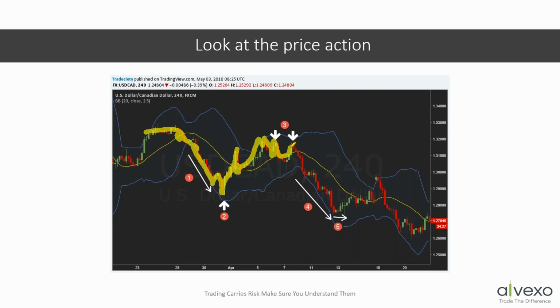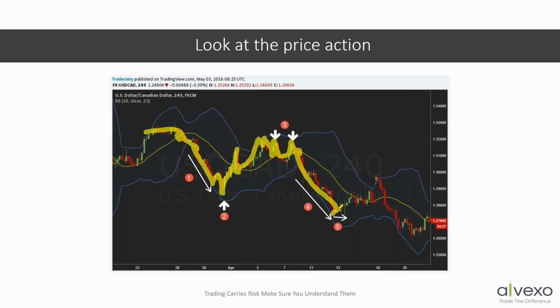It recovers and tries again to reach that upper band, but can't get anywhere near it, and then falls below that moving average, which gives us a very strong sell signal, and then rides the band all the way down this way. So we could have gotten some beautiful entry signals, and we could have gotten a lot of pips.